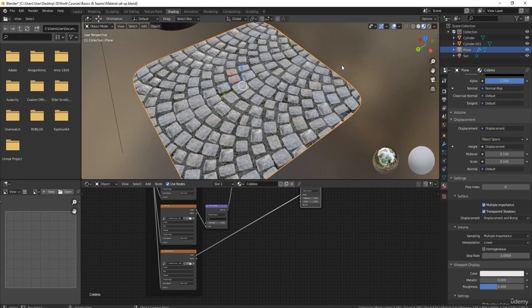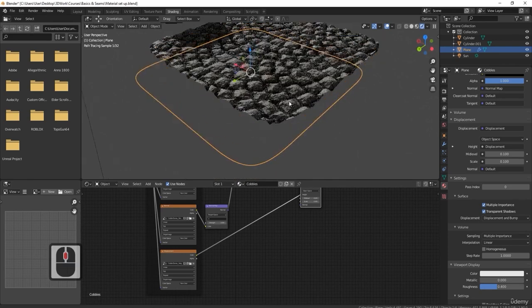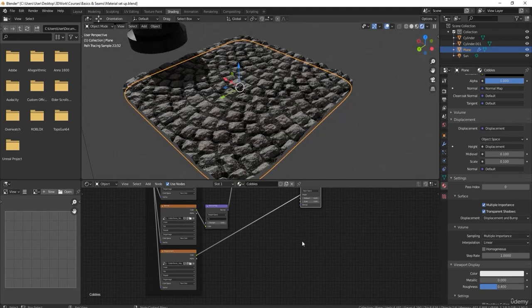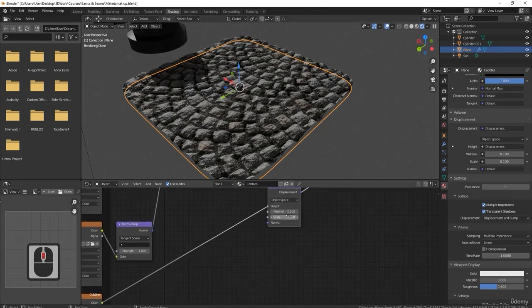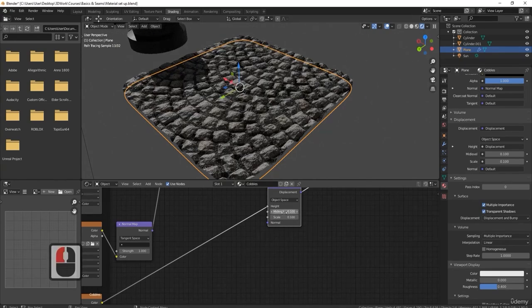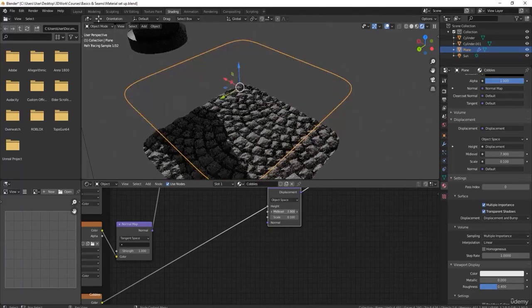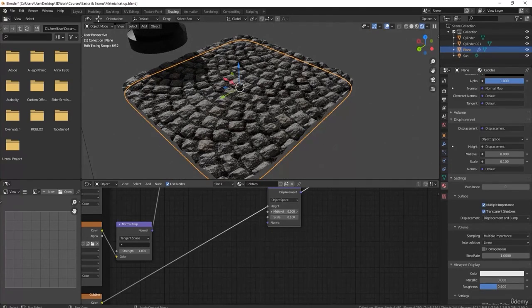Change this to displacement and bump. Once you've done that, all you need to do is go to your Cycles shader, which is this button here, and there we go. You can see now how realistic that looks. Now you can mess around with these, so we can really bump up the scale, and we can also change the mid-level like so. It really pushes it out, or you can pull it in as well. Okay, so that's a bit of an explanation on there.